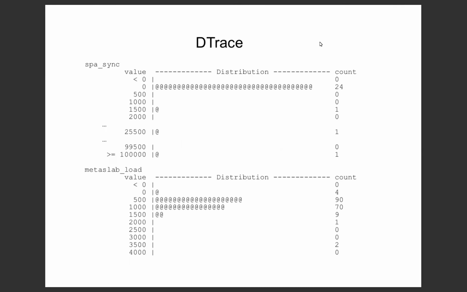But you can see that there's a case where we have over 100 seconds writing out a transaction group, which is obviously terrible. But we can also understand why that's happening, because we can see that we had to load, let's see, over 170 metaslabs. And we can see that each one of those, or at least a lot of them, took quite a bit of time. So we can understand that this is the thing that's causing this transaction group commit to take a long time.